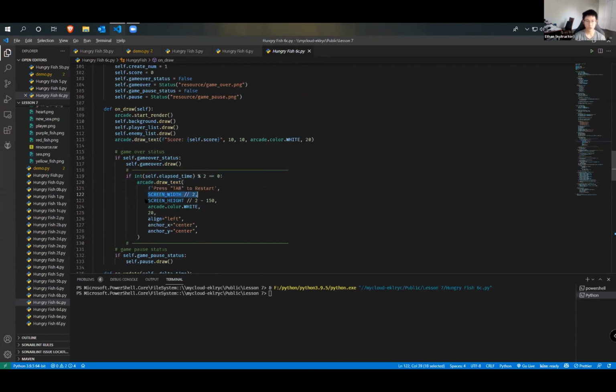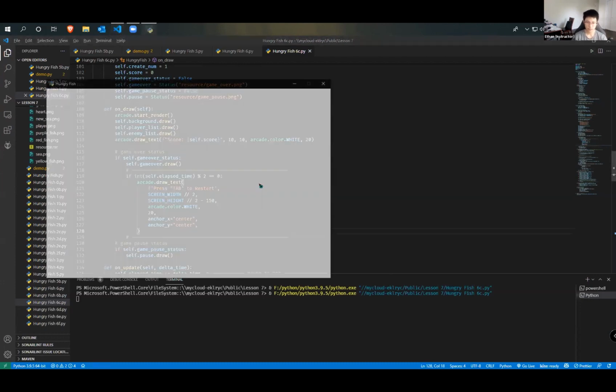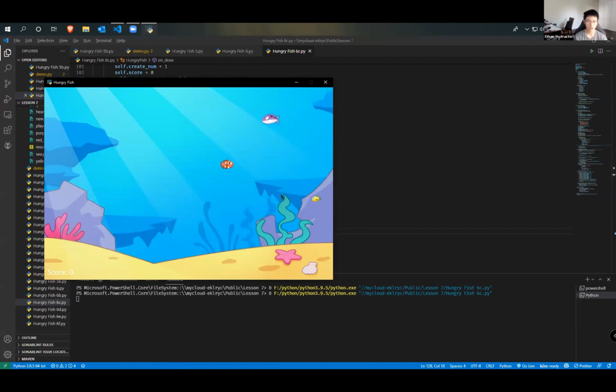With the x coordinate in the middle of the screen, yet it is 150 pixels lower. That is to make sure that game over is not overlapping with the restart notification. We're setting the color to white, 20, and so on. This is what I would like to talk about, I suppose. I think this is useless. I'm going to run this before I do any explanation.